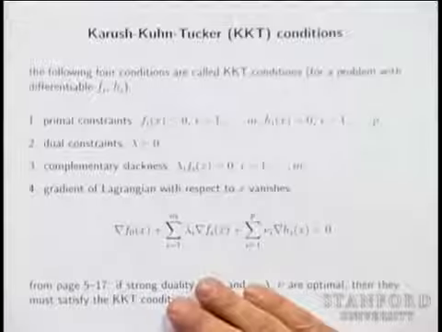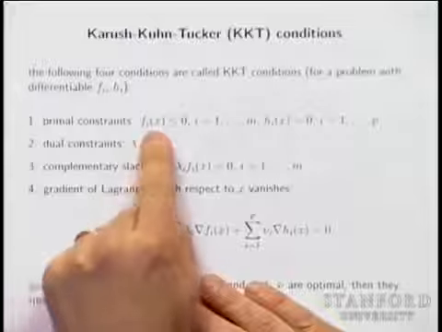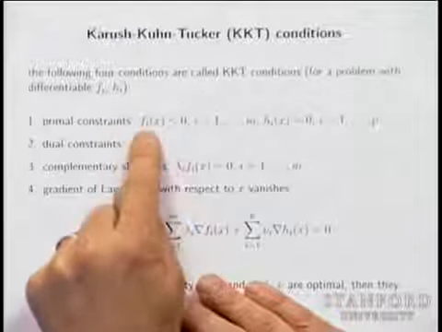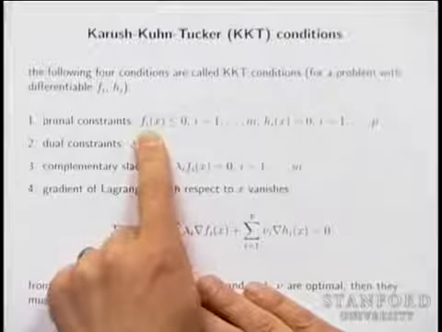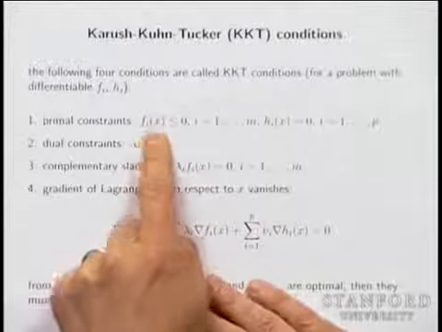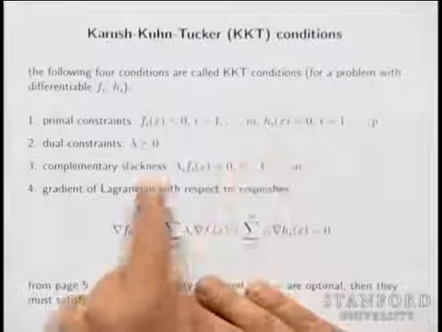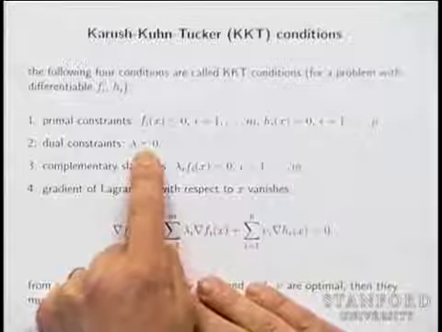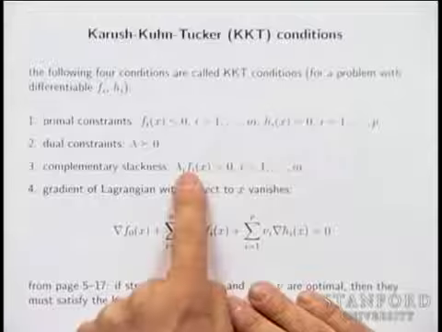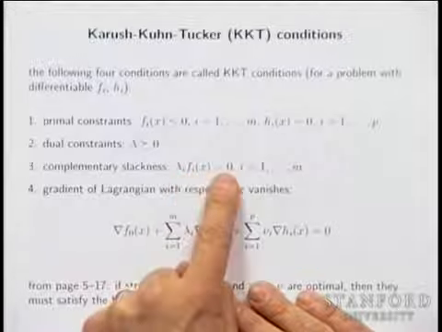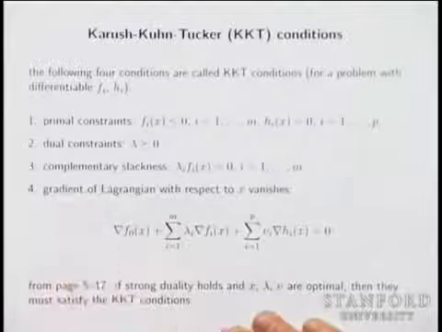Okay, here it is. You have to have the following. Obviously, you have to have primal feasibility. So x could not possibly, by definition, be optimal if it weren't feasible. Feasible means that it satisfies the inequality constraints and the equality constraints. That's number one. Dual feasibility says that the lambda i's are bigger than or equal to 0. Complementary slackness says lambda i fi is 0. And then the final one is that the gradient of the Lagrangian with respect to x vanishes.